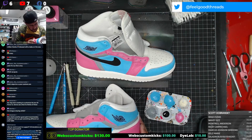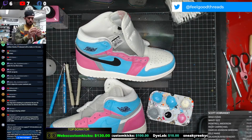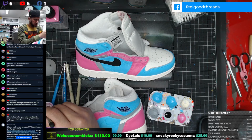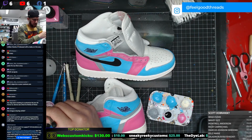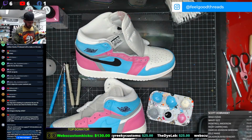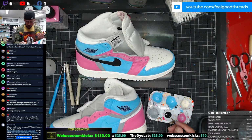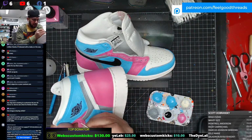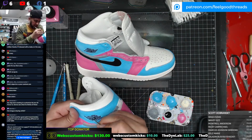So let's see. This is kind of getting to that point where it's almost dry. I like that. Let me just go ahead and clean this off real quick, and I'm going to just brush up a little bit with the black paint. And then I'll probably get into the blue and start cleaning up the blue side. All right. If you noticed, what I'm doing today is just a combination of going back and forth. Today we start off with the black, and once you get the base of the black kind of done, then you can go back in and start working on the blue sections.